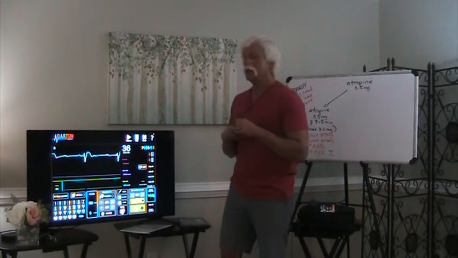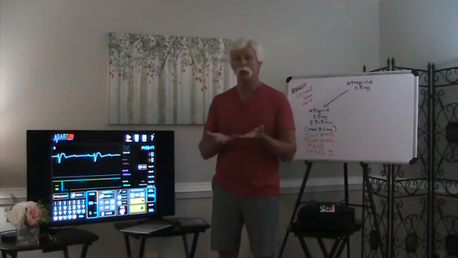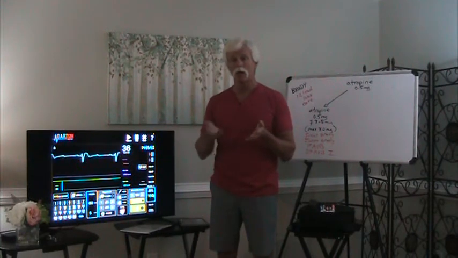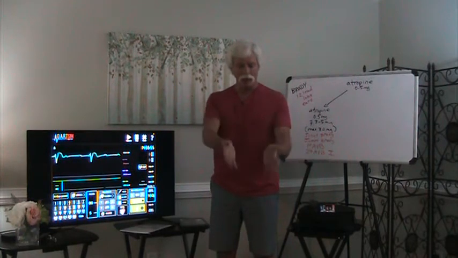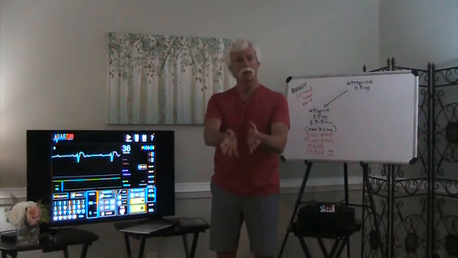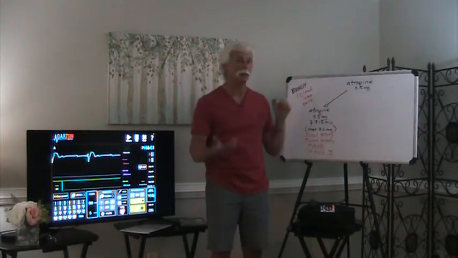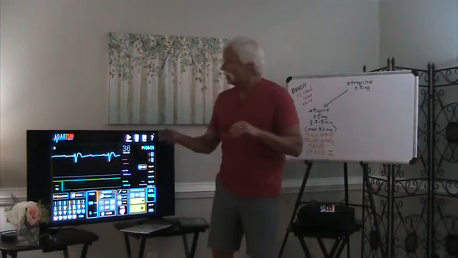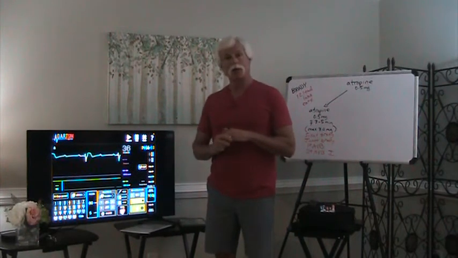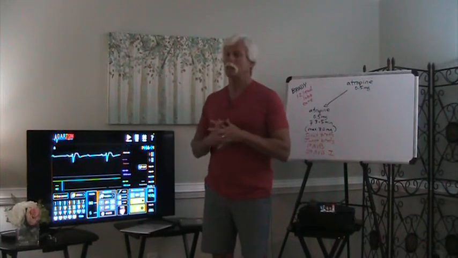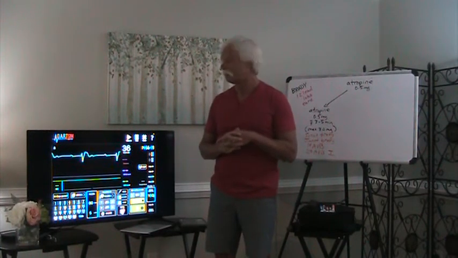In addition to that, they want you to give this initial atropine to these patients in these wide complex tachycardias because frequently patients will come into the emergency room with a sinus bradycardia, but another comorbidity like a left bundle branch block. So the initial evaluator sees a slow, wide complex rhythm and they jump past atropine to some of these other treatments when they should have stayed with atropine because this was indeed actually a sinus rhythm. So if I give that initial atropine to this slow QRS complex bradycardia and the QRSs speed up, I need to reevaluate my diagnosis. It's very possible what I'm looking at is actually a supraventricular rhythm.